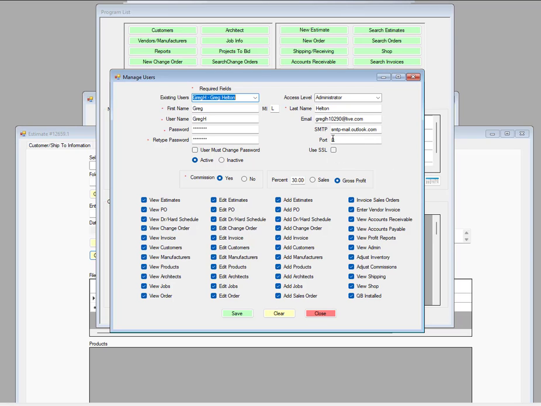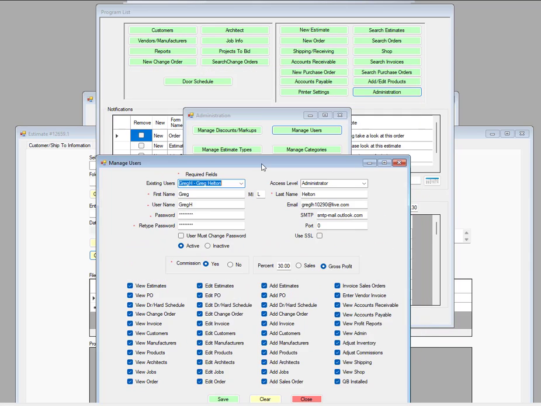If there is no port, it's 0, and if it doesn't use SSL, just leave it unchecked. You can practice with this to see if it'll work by creating another quote that will be emailed directly to you instead of going out to the vendor, just to make sure it works.